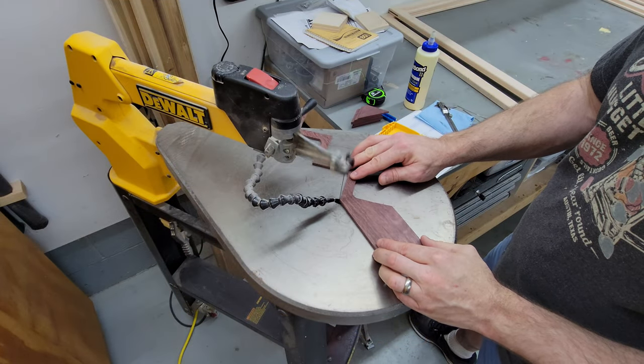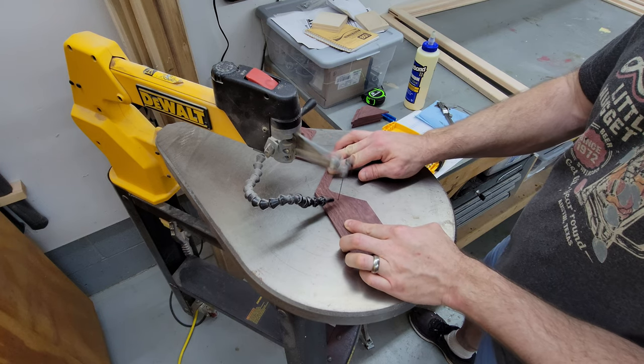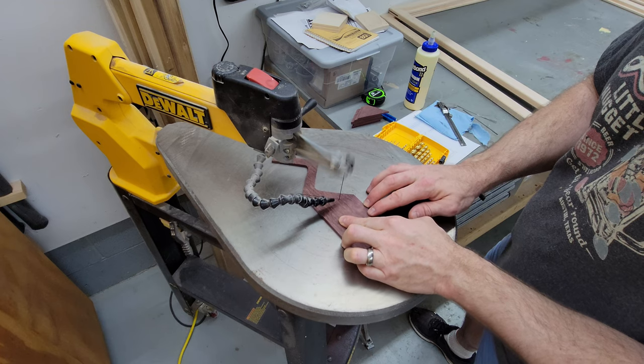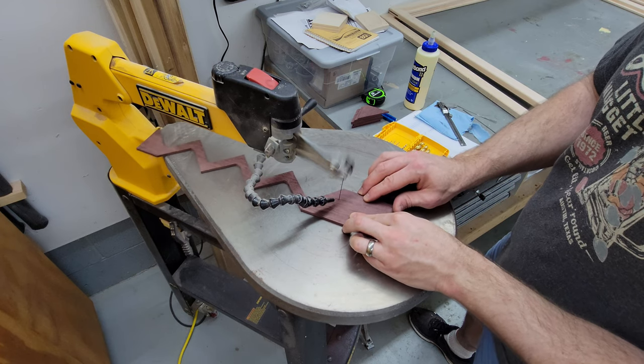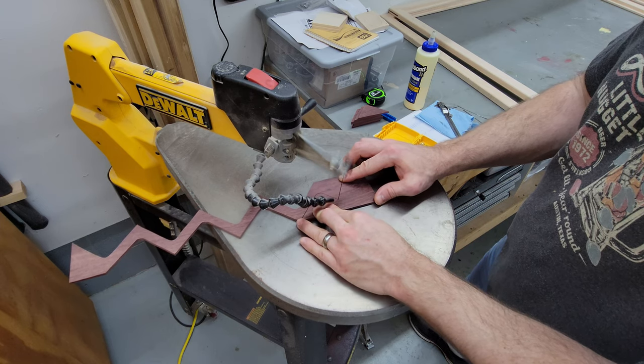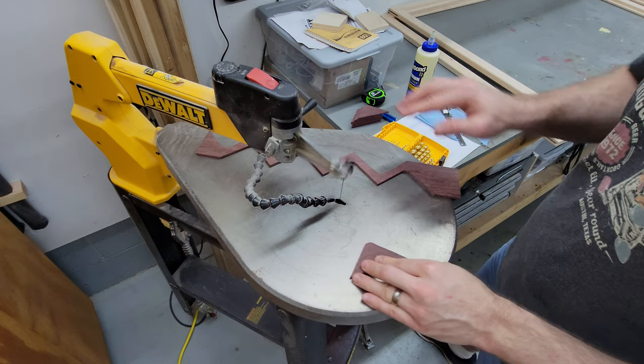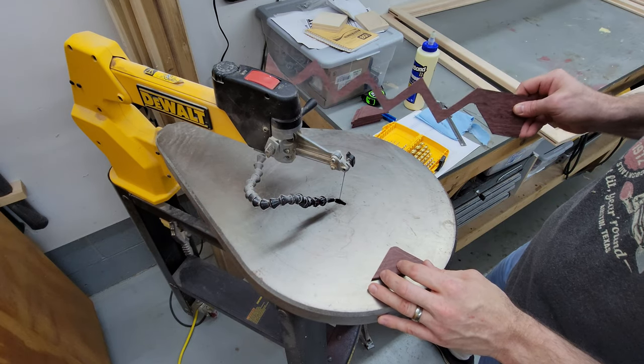I cut the splines to their approximate size on the scroll saw, leaving them a little oversized so I have some room for error during installation. The extra gets trimmed off later after the glue is dry, so it doesn't really matter how much extra you leave as long as you leave enough. As a bonus, I ended up with a leftover piece that I can use to make a nice wooden replica of Charlie Brown's shirt.